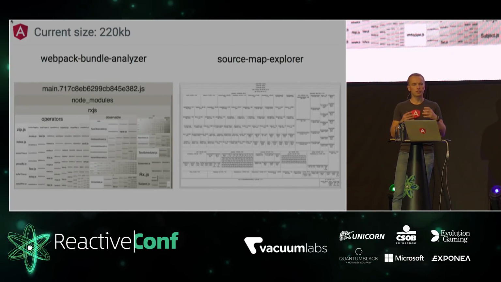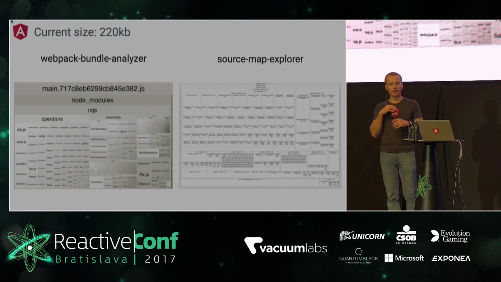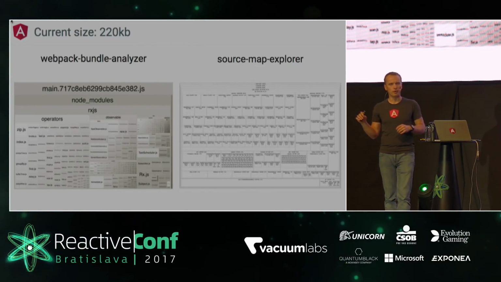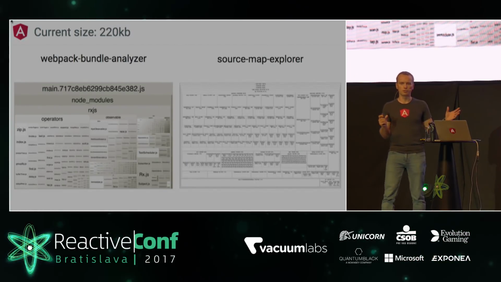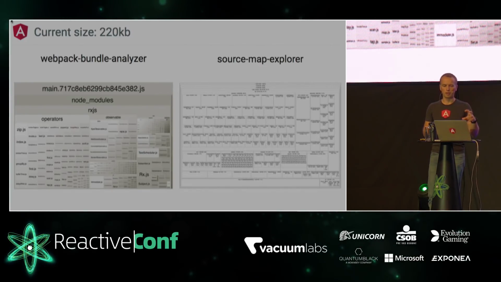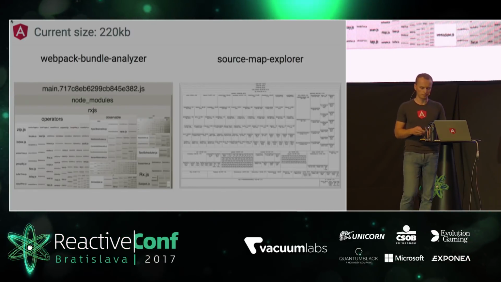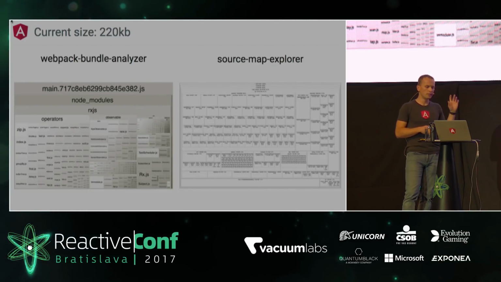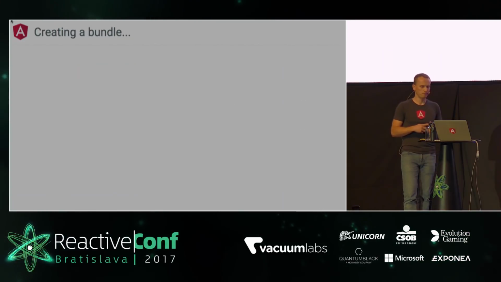Webpack Bundle Analyzer shows us the internal structure of the bundle as Webpack generated it. So it contains boundaries that Webpack generated to isolate modules, while the Source Map Explorer contains just the mapping of the raw ranges in the bundle to the original source code. And as we optimize Webpack and the internal bundle architecture, or the structure, we'll see how these two views diverge in a significant way. OK, so 220 kilobytes. We see there is a lot of RxJS. We should do something about it.